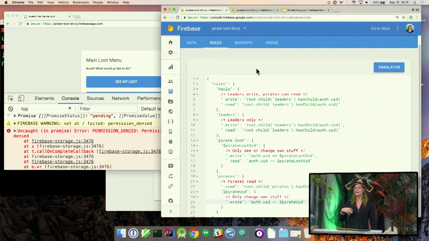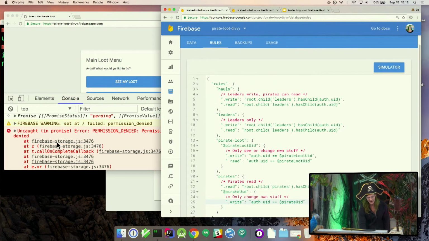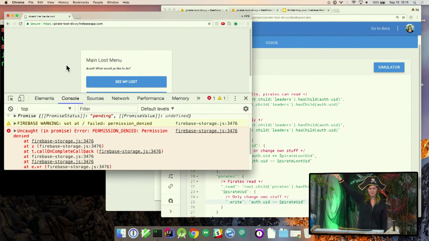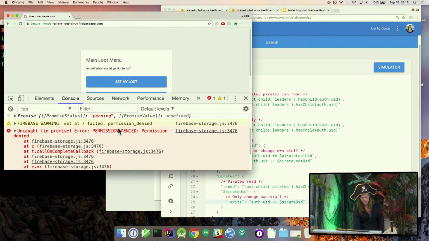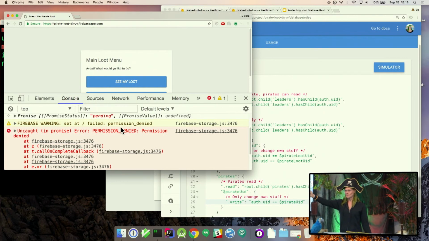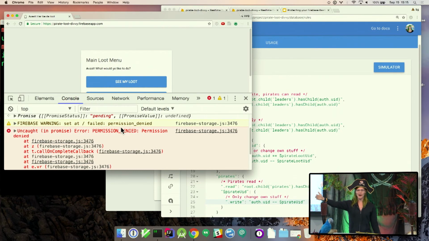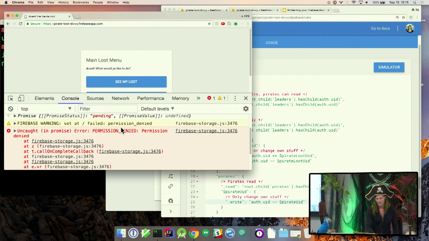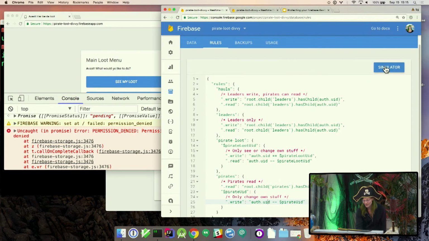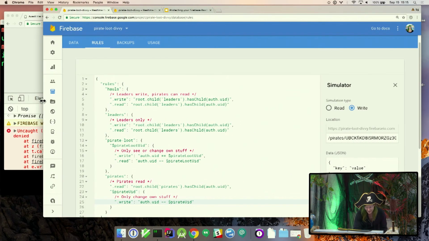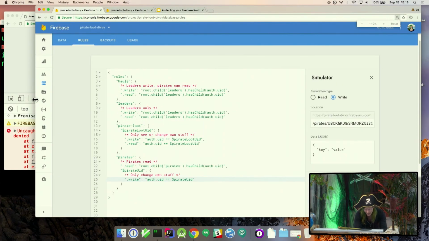So I've been demonstrating it before using the hacker technique of sending requests in with curl or with Chrome developer tools. And these will work. Like, it'll tell you when permission is denied or approved. But it's like this is the front of the wall. And we're not going to tell you details about why you can't access it, because that would just be too easy for the hackers. That's no fun. The simulator, though, we know you're trusted. And you can simulate requests, and it will tell you a lot about what goes on.